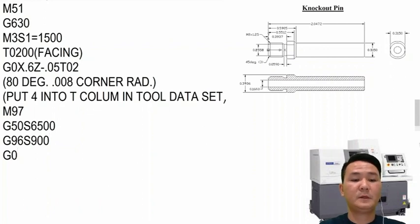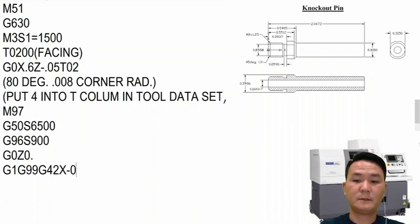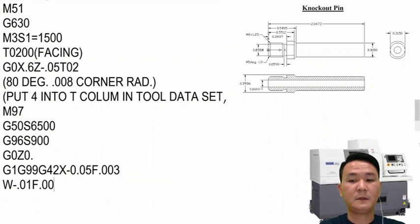Then I will move it to Z0 before I start cutting. And then G99, also turn on the tool nose compensation, and then go all the way to 50,000 with a feed rate of 3,000. After I'm done, I move it off the face, and then I can use a bigger feed rate.